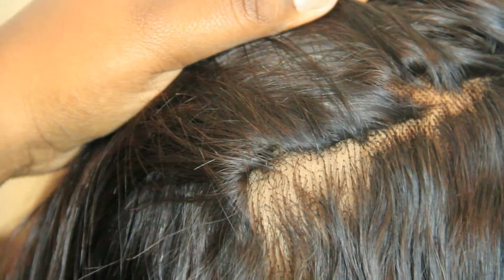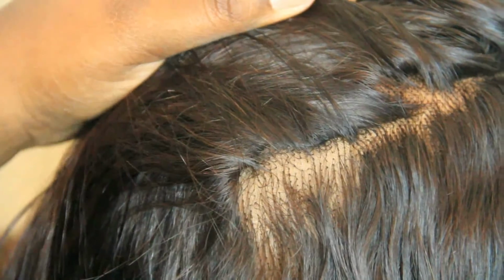Hey guys, today I will be showing you how I get my knots to go from this to this.